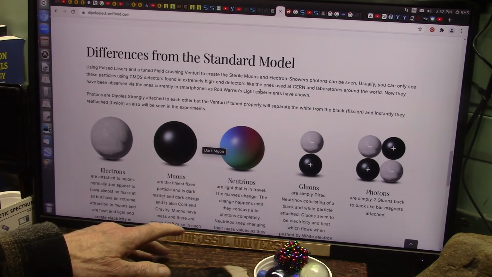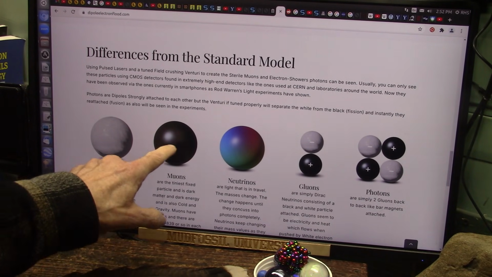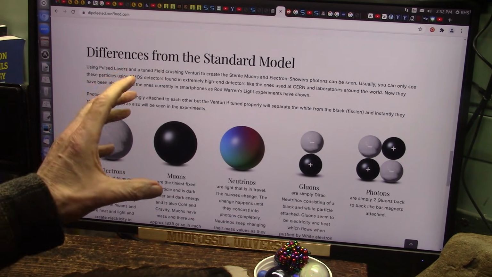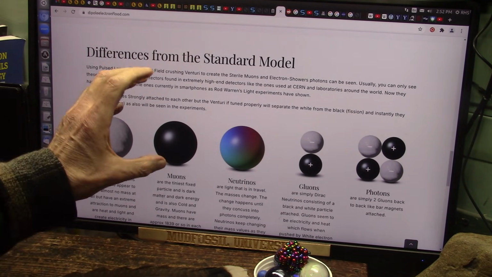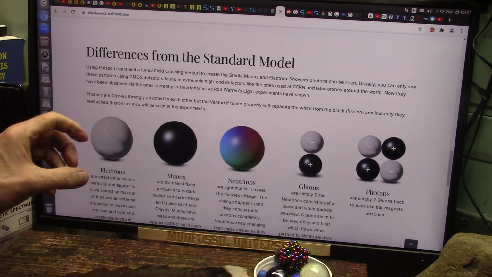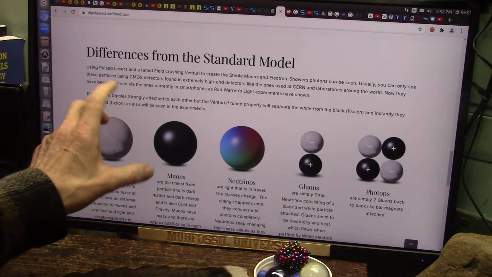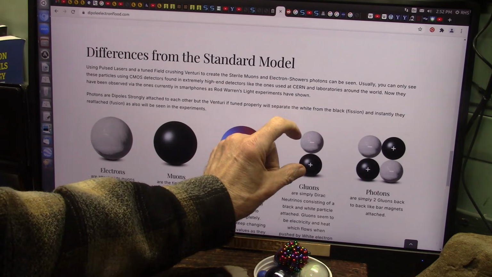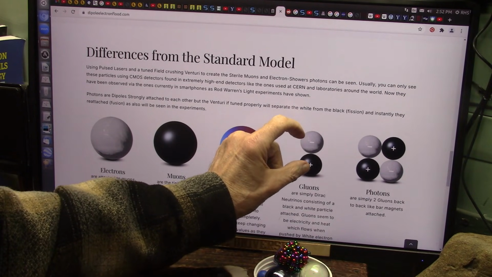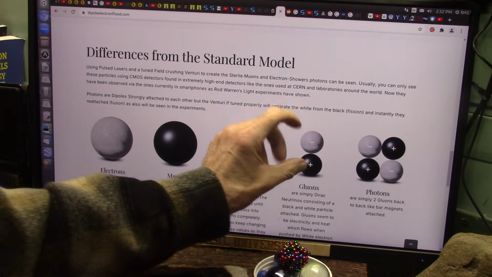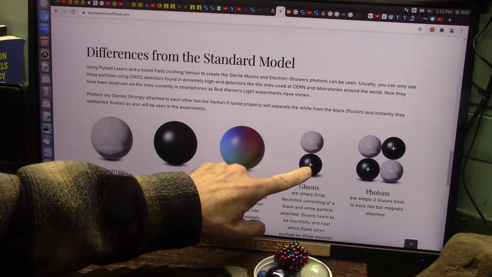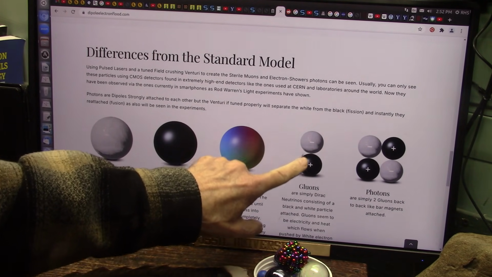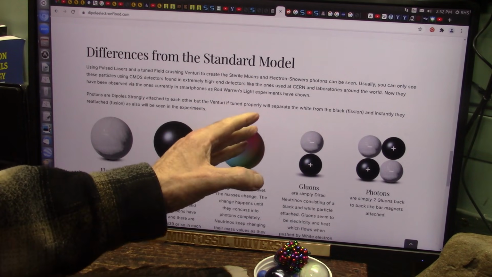All right, my claim is there's only two particles that exist. There's a black one, it's a muon, and it's hard and solid. It's just one chunk. The white one can get big, can get small, but they have to be together. Their nature is to be attached to each other. That's the strong nuclear force. And there's 1,839 of these or so in a proton.